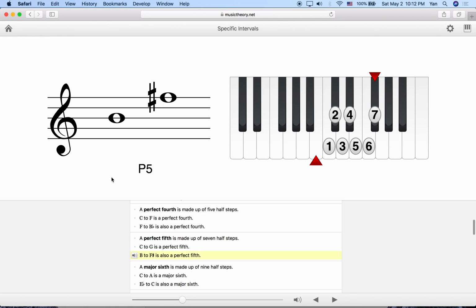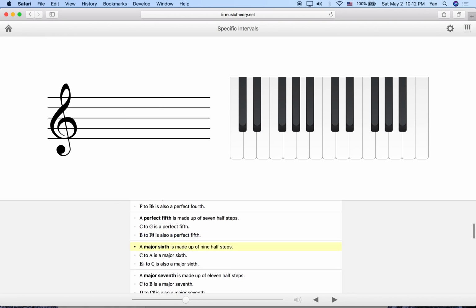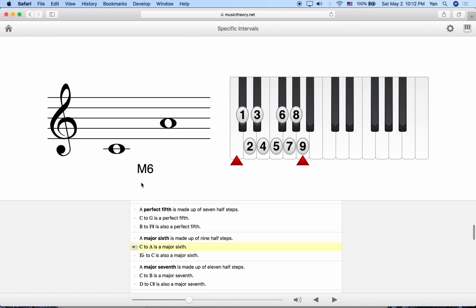But we're going up. Okay, the next interval we're going to talk about is the major sixth. The major sixth is a generic sixth that's 9 half steps. So we've skipped 8 half steps for now, and we're going to 9 half steps. The ones that we're skipping now, we're going to see soon. So C to A is a major sixth, C natural to A natural specifically. It's a generic sixth as far as the staff distance, but it's also a specific major sixth because it's 9 half steps. Let's listen.